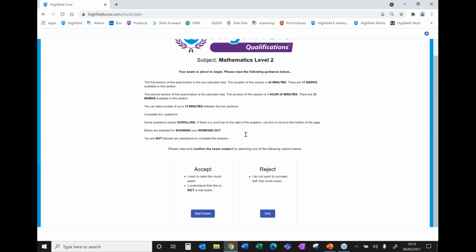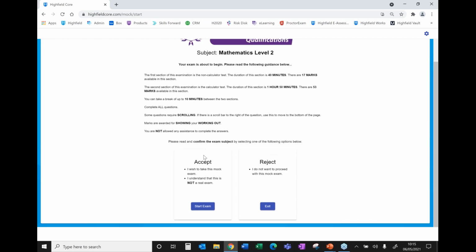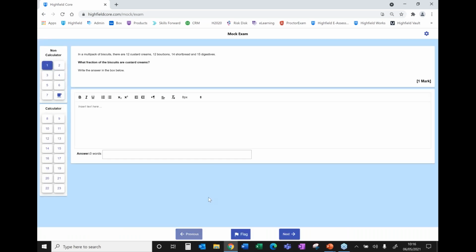So anything that they normally would have seen on Surpass. At the bottom for the mock exam, there are just two boxes, so they can click whether to accept, and they're saying that they know it's a mock exam and it's not a real exam, so they can't do it by accident, or they can just exit the page. In a real exam, there's also a box in the middle, which you'll see later, that is for them to change their name if need be. So if we click Start Exam, it will load the page.